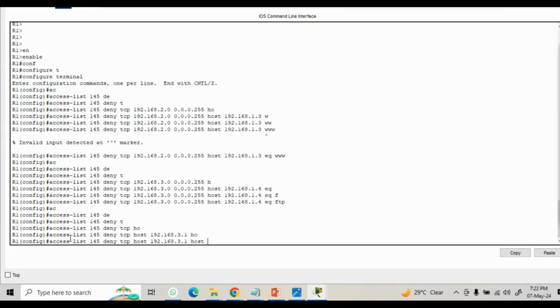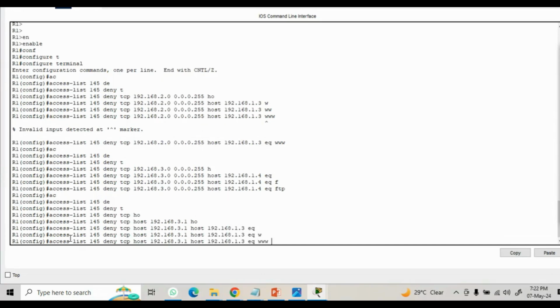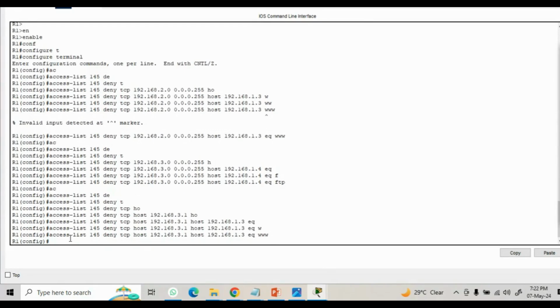That is host 192.168.1.3, port www. You can give www or directly give the port. That's not a problem. Next, again, I'm going to take this one only.